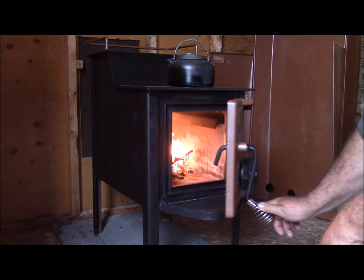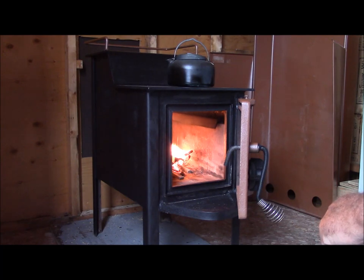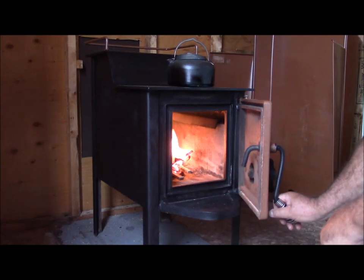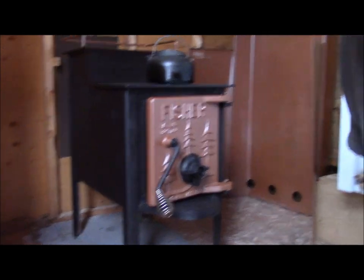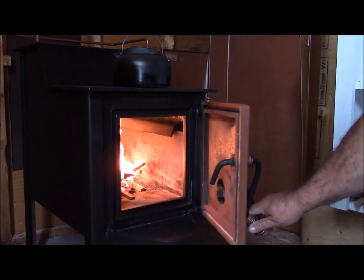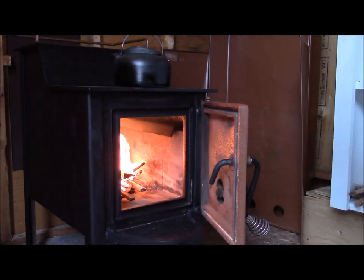However, this is the first fire in the stove. The stove was used when I bought it, so I have no clue how many years it might have been since it was going, but it's going again. New life. So that's what it looks like, and that'll be the conclusion. I'll move in just a little bit here so you can see it better. There. So that's the conclusion of the update for this time around.